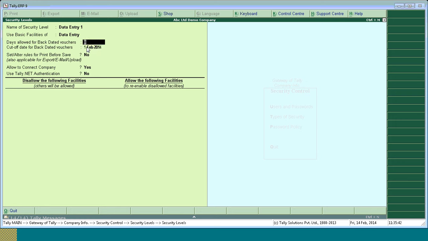But when you give the cutoff date, please give whatever days allowed. That means from the day book's beginning to first Feb, how many days are there? You can just give it here as 900 days, so that the entries made prior to 1st February 2014 cannot be altered, and the user cannot insert a voucher. Is that clear, Mr. Jitendra?